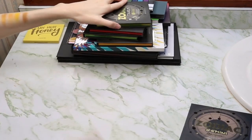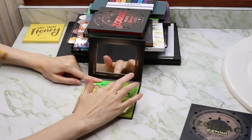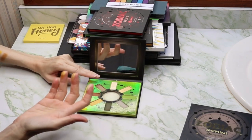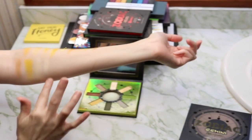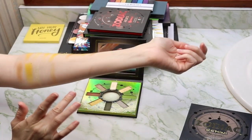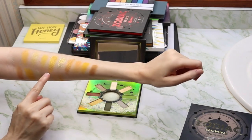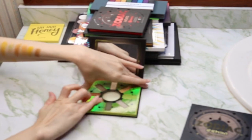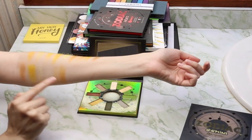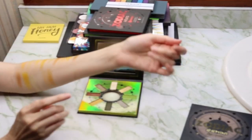All right, so that was the Gemini palette. Now moving on to the Taurus. There was a couple of shades in here that I thought might work. So you have this shade here, the second shade, and then this gold shade right here that I thought would be similar to some of the shimmers in here. Okay, that's way too light. Nope, that one's too light as well. Ooh, that one's kind of close to this one. This one here. This one has more like a yellow gold, whereas this one has more of an orange.